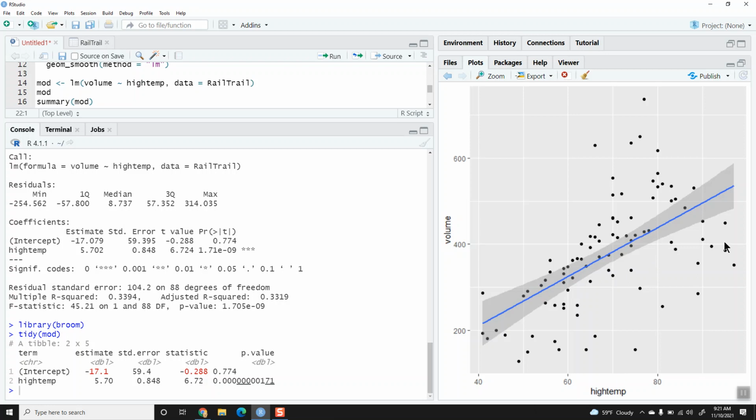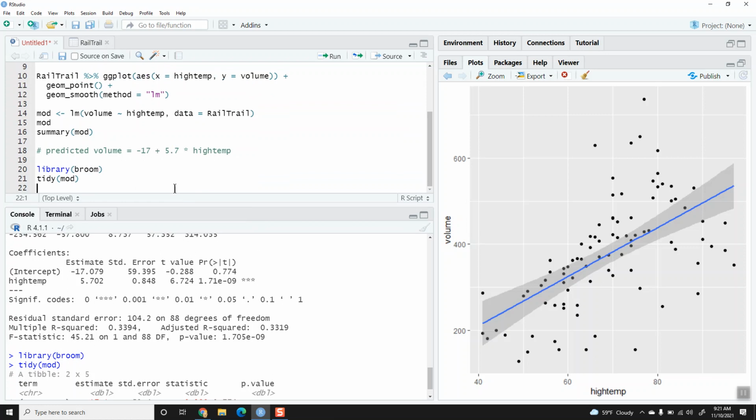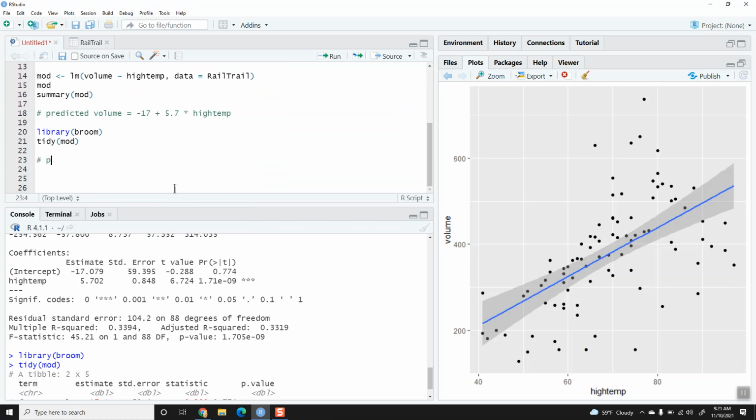When you look at this p-value, what does it mean to have a p-value that's 1.7 times 10 to the negative 9? The p-value for high temp is 1.7e-9, so a very small value.